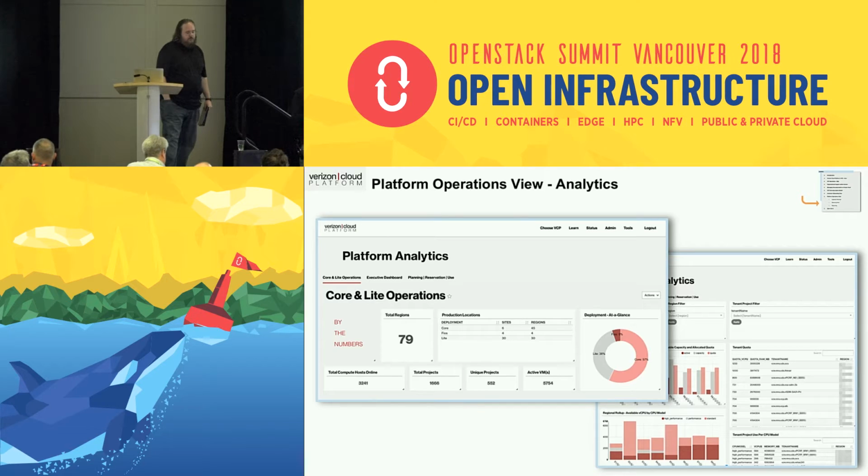Platform operations view. We are constantly looking at what's happening and what's going on. What you're looking at here is some more screen grabs of some web properties that we have that roll this continued information together. In the past, we've done some talks talking purely about metering. Metering is part of this, but it's also other information coming in about those services as well. So we can, basically by the numbers, tell exactly what's going on all the time.